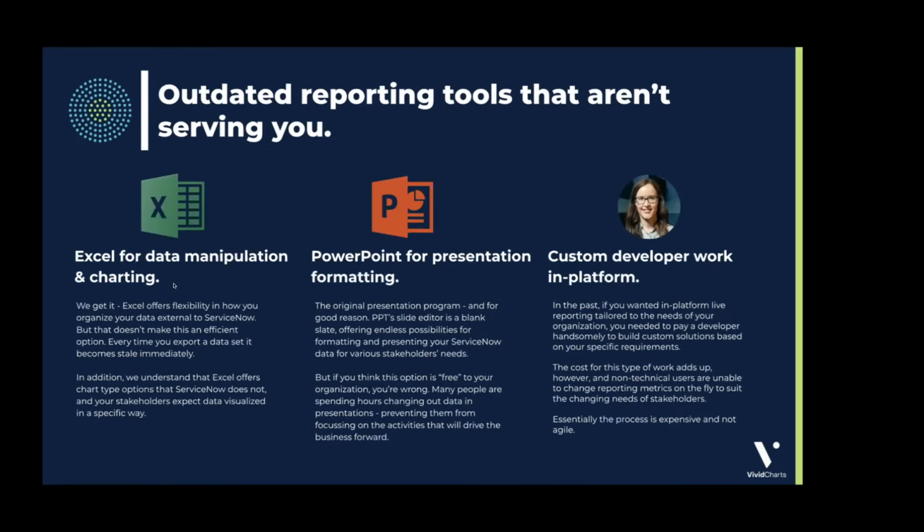And now, if we start to take a little bit of a better look into some of the tool sets that we're using that aren't serving us in an easy and efficient way, these are where we start to get a little bit less structured with our approach to reporting. So we have Excel for data manipulation and charting. So we end up in Excel, an unstructured area, to get that flexibility to manipulate the data in a certain way, maybe perform calculations or manipulate into charts that just aren't available out of the box in ServiceNow.